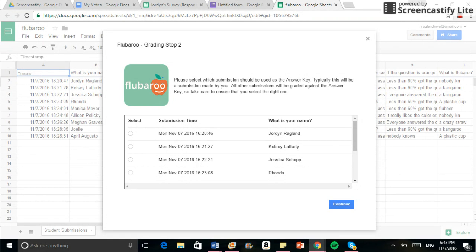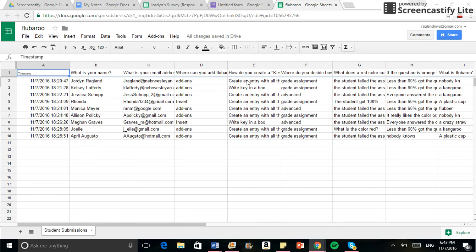You can either take your assessment yourself and select all the right answers, or you can exit out of your grading and go down and select a box and type in key. This way, you will know that this is the answer key to use for your grading.